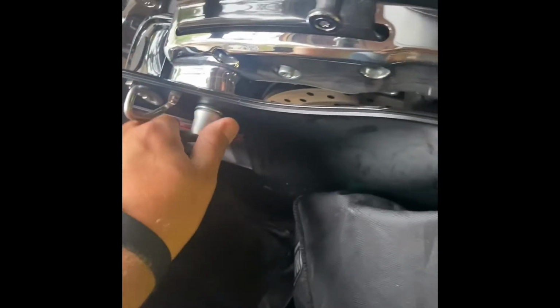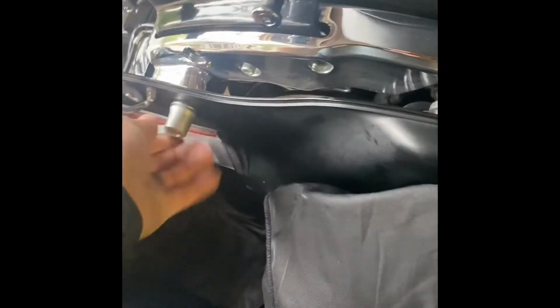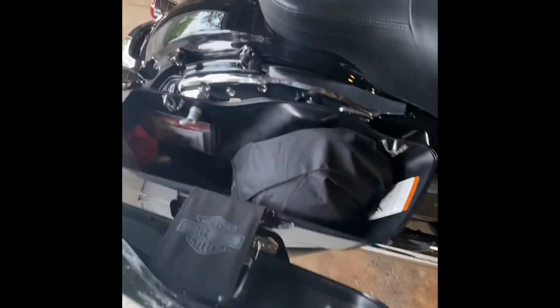Then you're going to want to remove your bag, so unscrew your two bag screws on the inside. You're going to want to set them on a piece of cardboard so they don't get scratched or anything like that. So I'm going to go ahead and do that, and we'll get back to the next step.